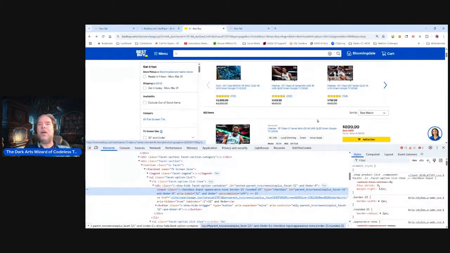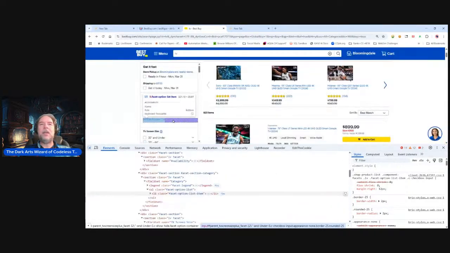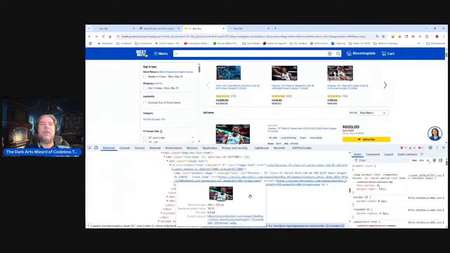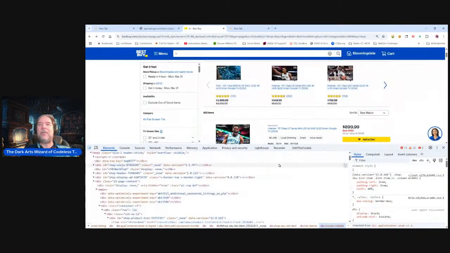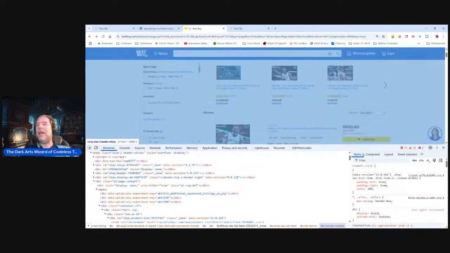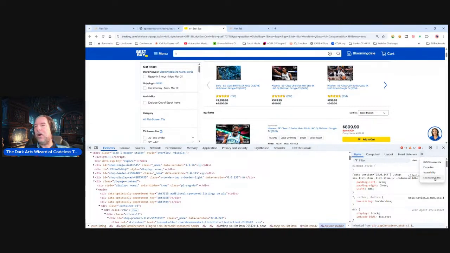Now, where else can we go on this? What else can we do? I can go over and take a look. Oh, one other thing I tell you that's really cool is that there are other tools. You don't have to hit the F12 to go and take a look at the elements on the screen over here. There's another way you can do this, and that is a tool over here called Selectors Hub Pro.